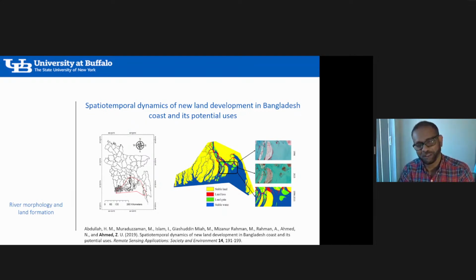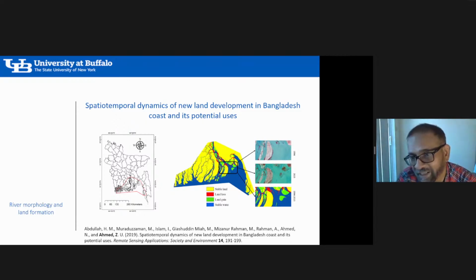This is a study I did in collaboration with a student in Bangladesh. The study is very unique. We used Landsat images from 1970 to 2016, from Landsat 1 to Landsat 8, to identify river morphology and change in the delta in Bangladesh.